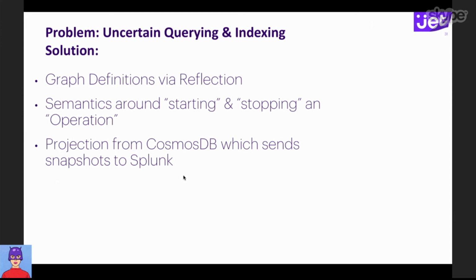We were like, I don't think so. But what we ended up doing was just sending those snapshots to Splunk and allowing people to do their own windowing and alerting. We didn't have to reinvent the wheel and make our own DSL for graph querying. All we did was allow you to join on Trace ID, look for events that had a start but not a complete, and you could window on your own SLAs.